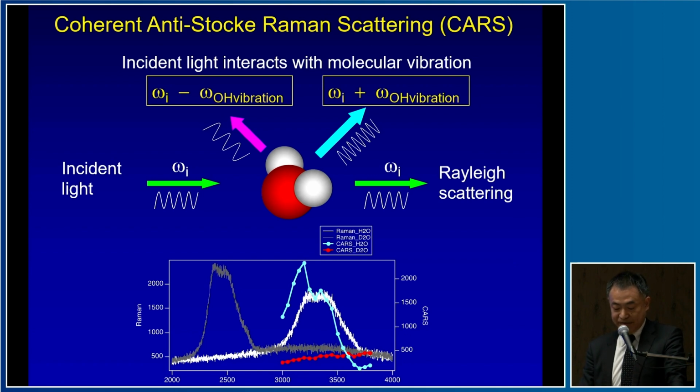Obata sensei already presented coherent anti-Stokes Raman scattering. When we use this microscope, we can increase the Raman signal. And as you may know, the Raman peak is very different between heavy water and water, so we can clearly distinguish water from heavy water. Combined with a rapid diffusion system, we visualized water or heavy water diffusion at the single cell level. I don't show the data today.